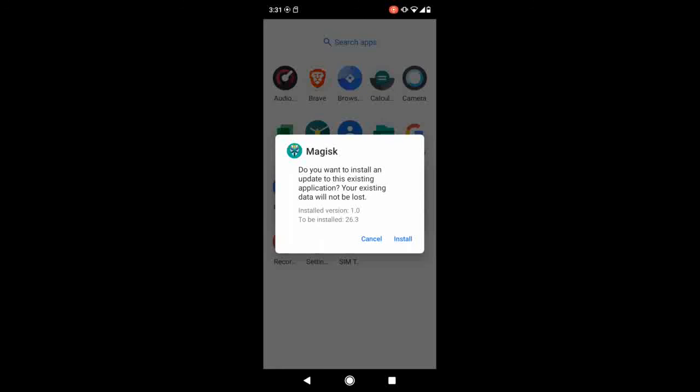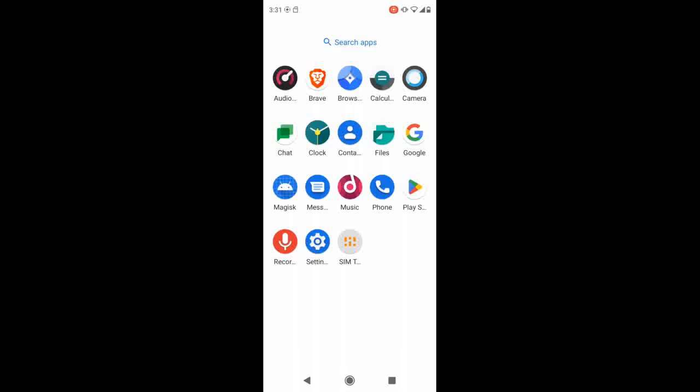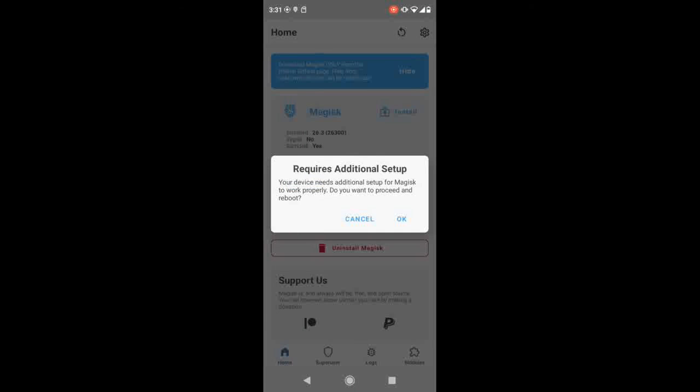This version is 26.3 and we go to install. Install version 26.3. Now we open. Requires additional setup. We click OK and after that our phone will reboot and we will have root rights.